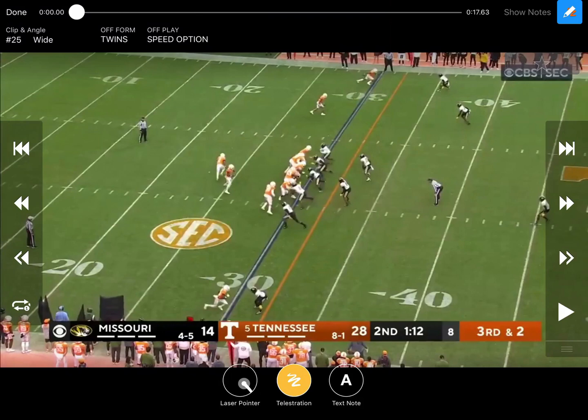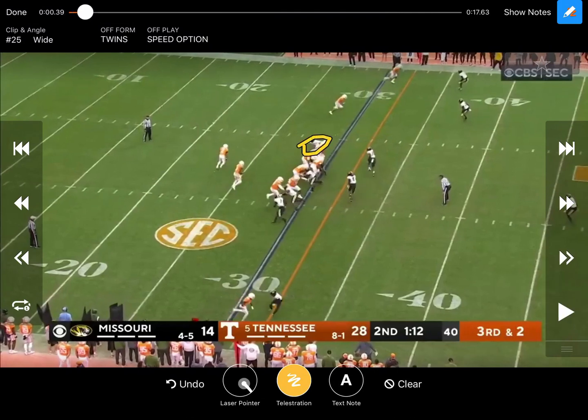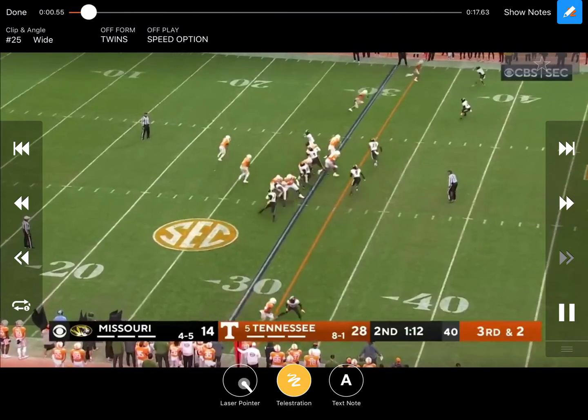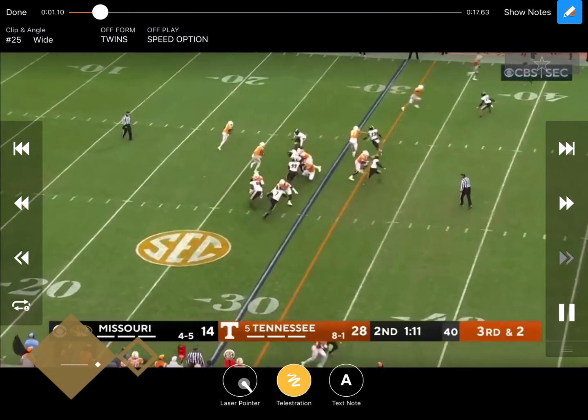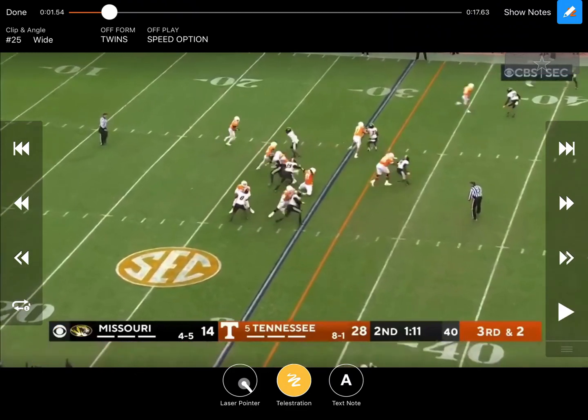Speed option here against Mizzou over here towards the twins set. And right here you can see that 4-eye. That guard's able to reach it. Tackle works up right to that linebacker. There's your read. Good width run right at the guy. And right there you can see he's feathering, trying to make this thing take a little bit longer so people can rally to it. If he's feathering, run at him. Just a little bit of a fake.